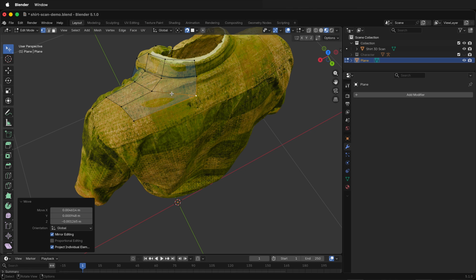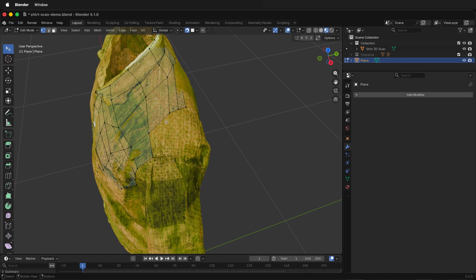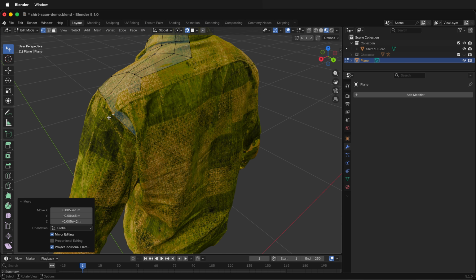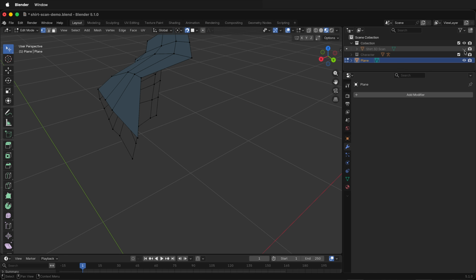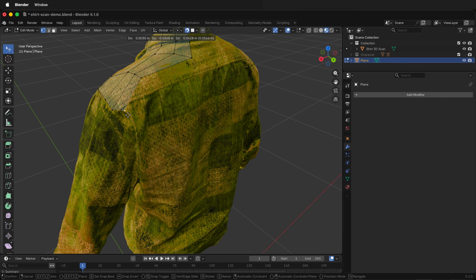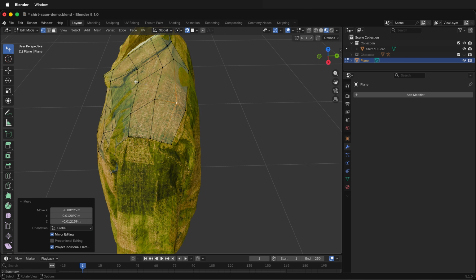Continue to tweak the layout. Definitely going to need another edge loop here, so I might as well add that now. I can rotate these around, press G, select this vertice, hold shift, ML. Then just kind of move around and get these into position so they look okay. Sometimes you may have to hide the shirt or whatever scan to select a vertice. And then I can just press G and move this back up to where it should be.